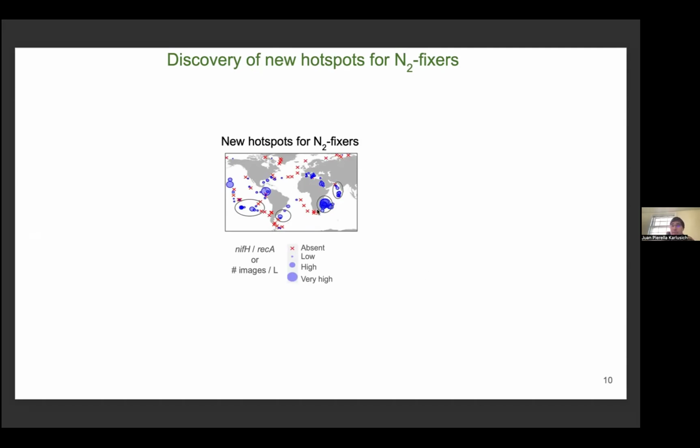For example, the Madagascar Channel, some parts of the South Pacific Ocean, some parts of the South Atlantic Ocean near South America, but mainly the Indian Ocean. And all these regions are, let's say, undersampled. So these were nice results in order to convince the scientific community to take more samples from those ocean regions.